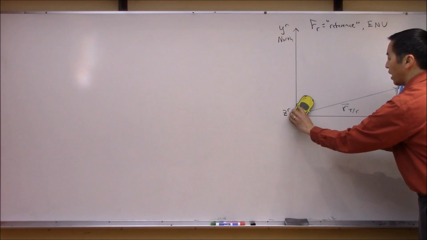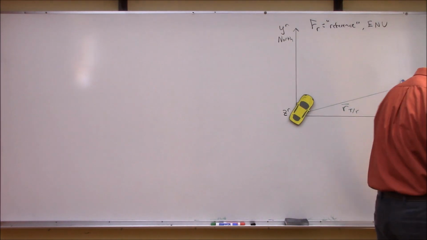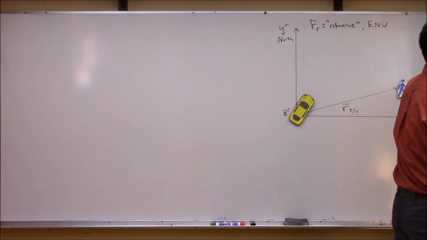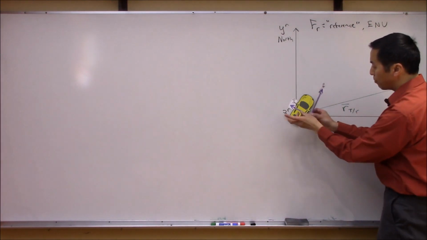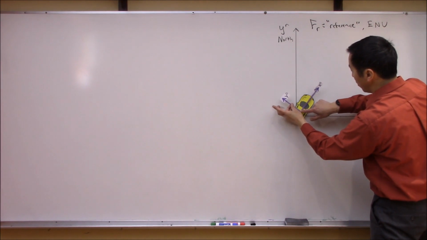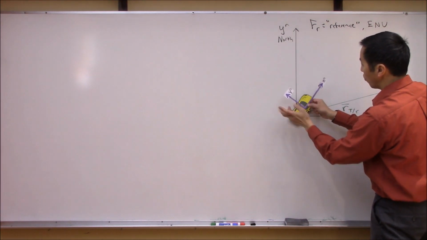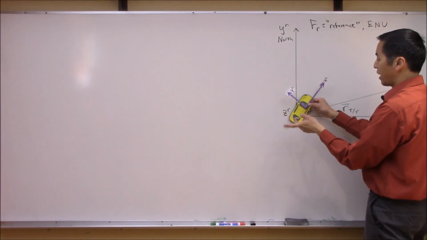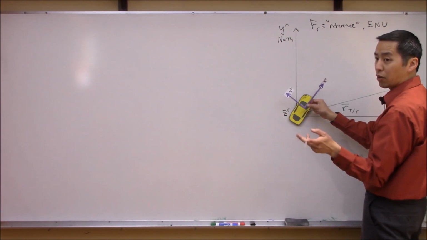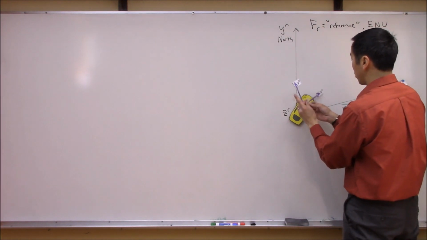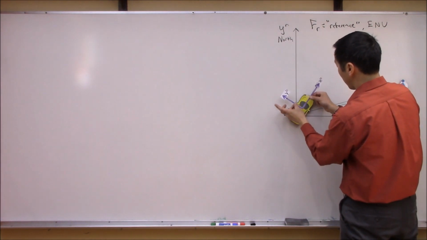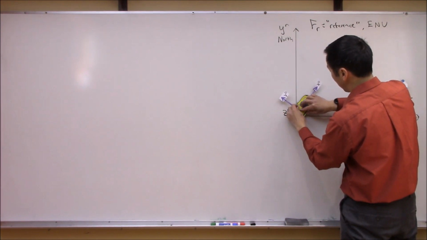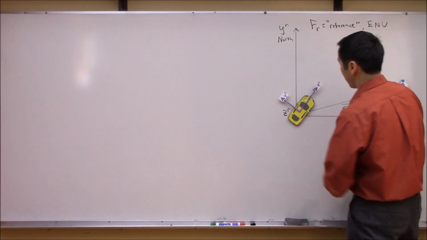So we need to stick a body frame attached to this car, right? So let's go ahead and I'll grab my little prop I've got here. We're going to stick an X body frame, which is aligned with the vehicle, pointing out the nose. The Y is going to come out the left door. And the Z axis of this body frame is coming out the roof of the car. So let's attach this body frame to the vehicle like this. All right, does that make sense?